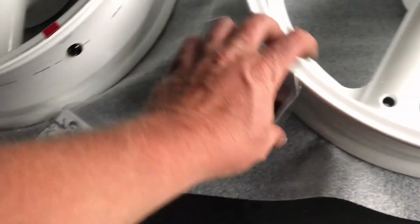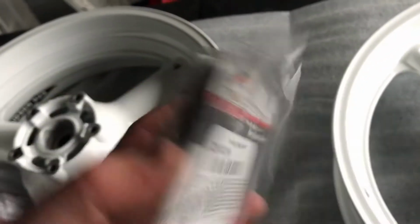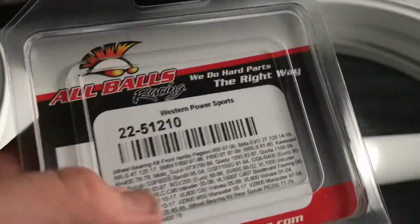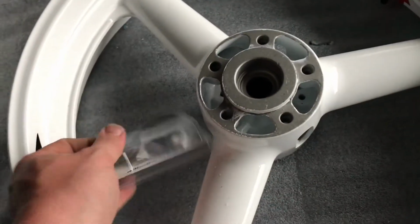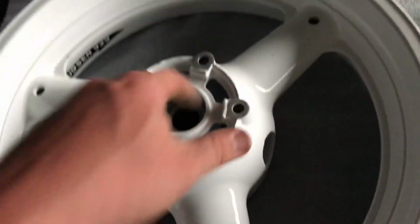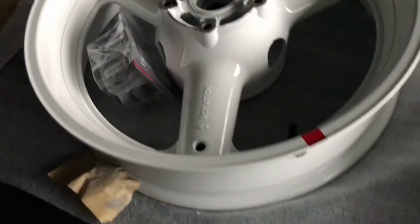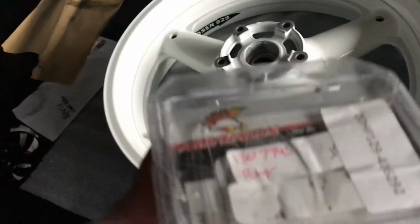And time for bearings. I like using all balls, Suzuki, that's the SV rear and this SV front. Like I said, I like using all balls. They've always been good. Never had any failures. Change them out once a year, or once a powder coat, which is about once a season. So we'll get those lined up, throw them in. Gotta find the collars that go in the middle. Don't forget those, or else you're taking a puller out, pulling one out, slipping the collar in, and then you're going to hit yourself and cuss, and whatever you do to punish yourself, verbally.